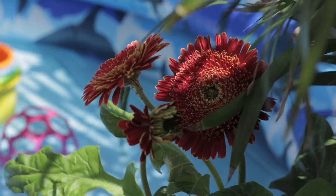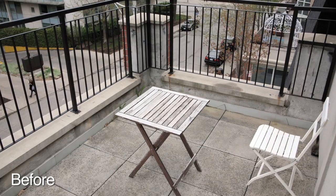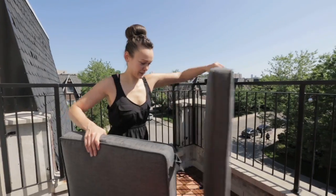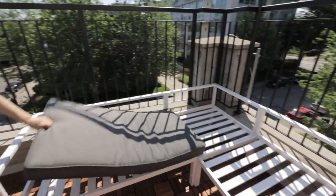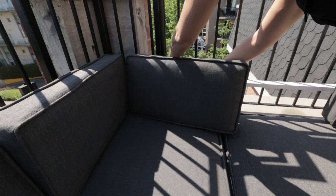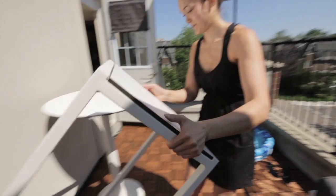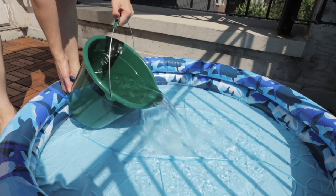For all you condo dwellers out there, I've got 6 tips to make over your patio in only a weekend and on budget. Like many condos, this was a very small concrete space with a lot of limitations as to what we could do. First tip, just like interiors, is to establish zones and what you want to achieve in these zones. So we have a lounge space, which is crucial. We have a workspace or eating space with a bar table and a play area for a small child.